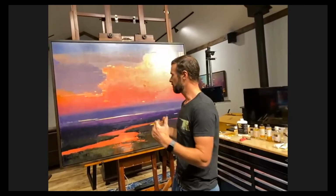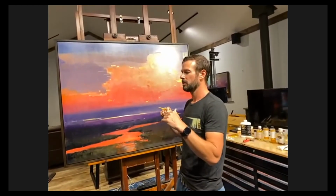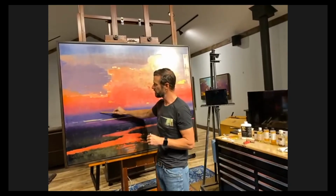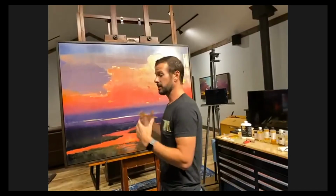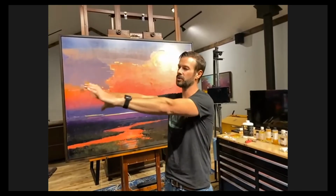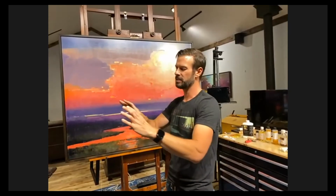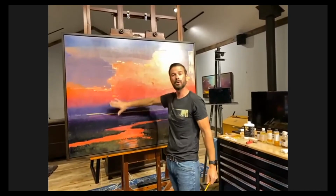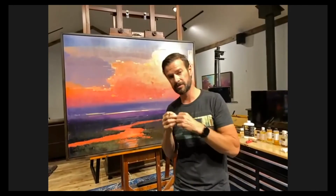So there are areas that I'm letting the paint underneath blend, kind of an alla prima approach, where it is wet into wet. There's scumbling, where I'm getting a mixture from one color to another and having them bleed and mix right on the surface. And then I will let that dry completely and then come back and roll or brush on top a very thin transparent layer to create atmosphere and to push things back. Like if you were to imagine looking off at a mountain in the distance, and you take that photo, and then as you blow it up and bring it forward, everything has this hazy atmosphere. You're looking through lots of particles of air, and I want that on top of everything if I'm doing a piece that is very vast and distant.